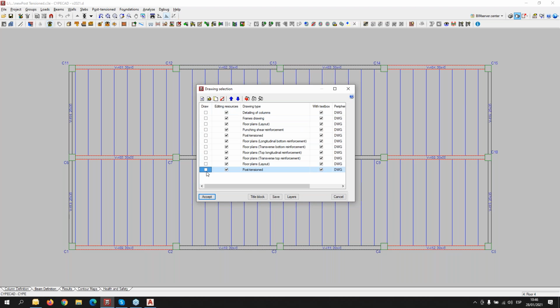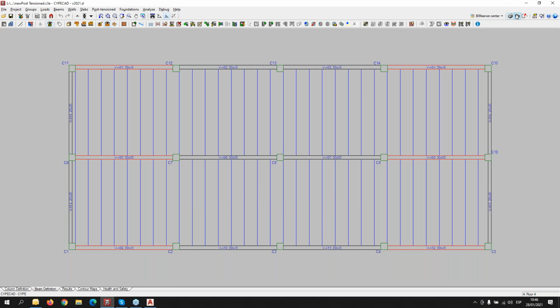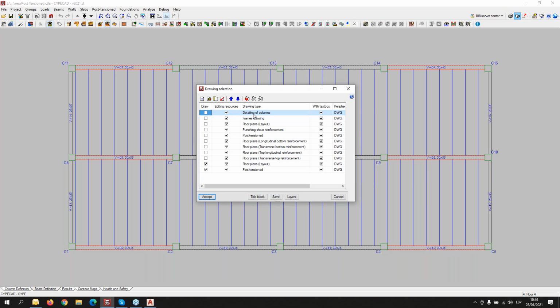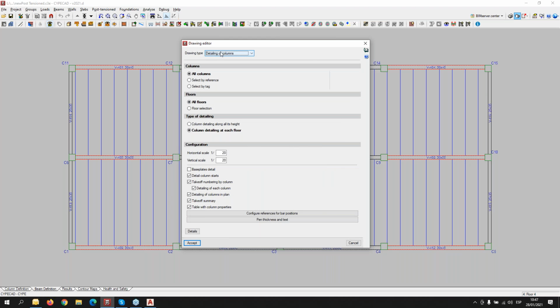So I think it's more or less all the information that I want to share with you. We have a very interesting tool to work with.